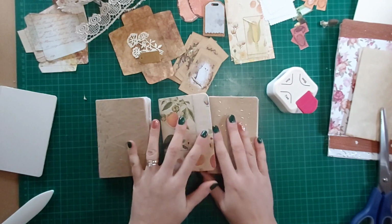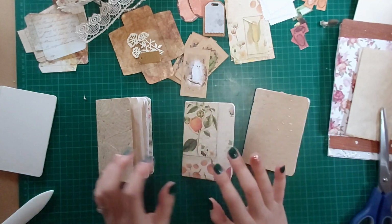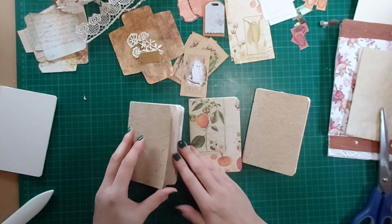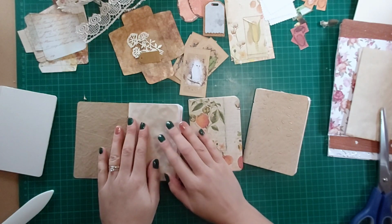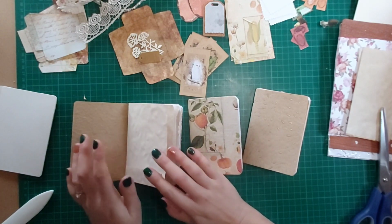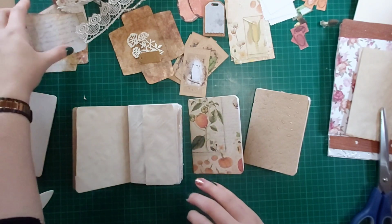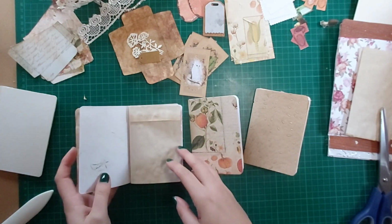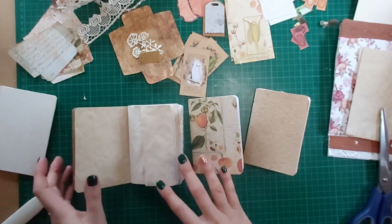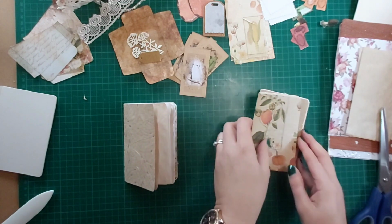So the next thing I would like to do is I'm now going to go through each signature. I'm going to do a little bit of stamping on the pages. So I'm going to pull out some autumnal stamps and do some stamping. I also want to think about where I'm going to put my pockets, so I can think about tags and where they're going to go as well. So I'm just going to slowly work through my signatures and do those.